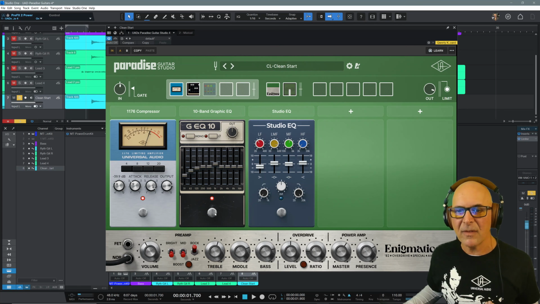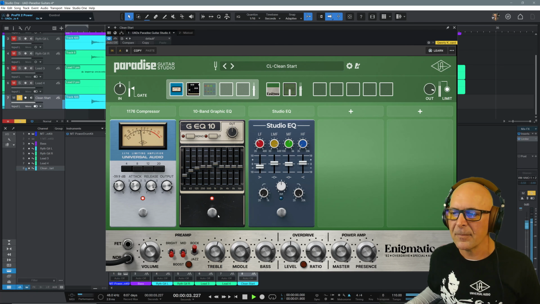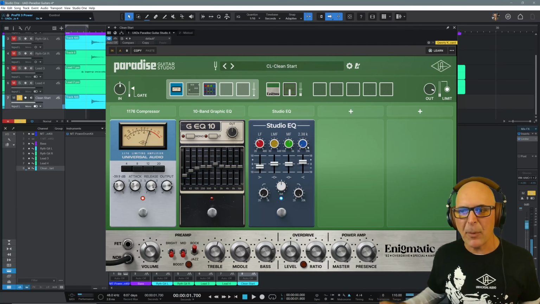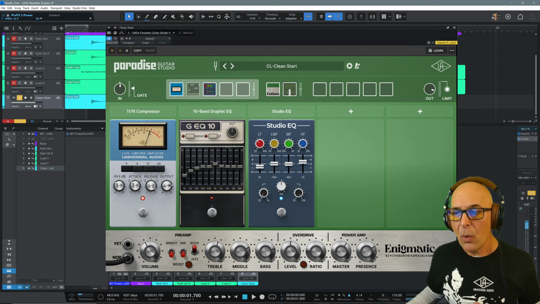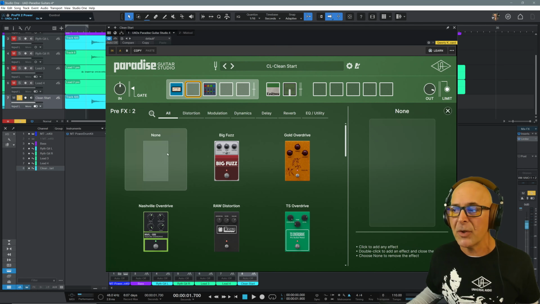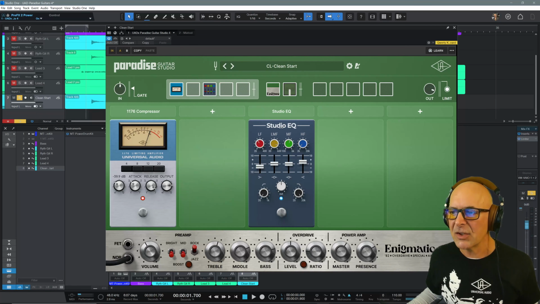Now you can compare. You could say, how does this one sound? Turn it on, turn it off. How does this one sound in real time? Let's try that. Here's the GEQ10. Here's without. Let's bring in the studio EQ. There we go. And if you're happy with that one, you could leave the temp band there if you wanted, or you can come to this section, again, like I showed you before, choose none, and there you go. You freed up a slot for you.